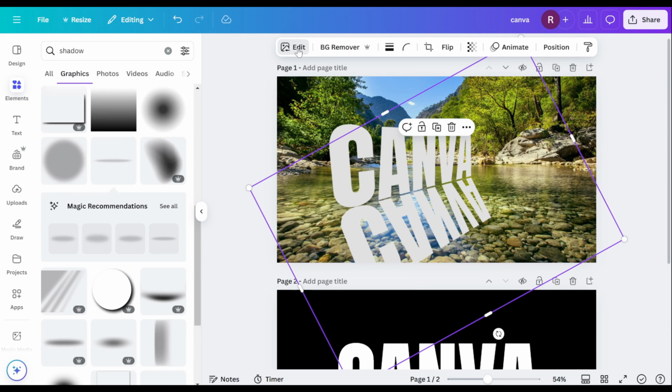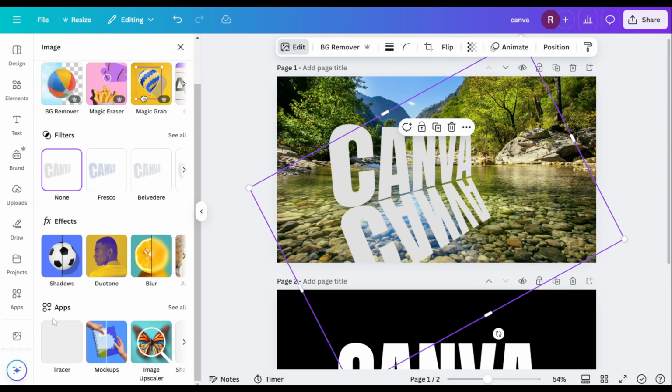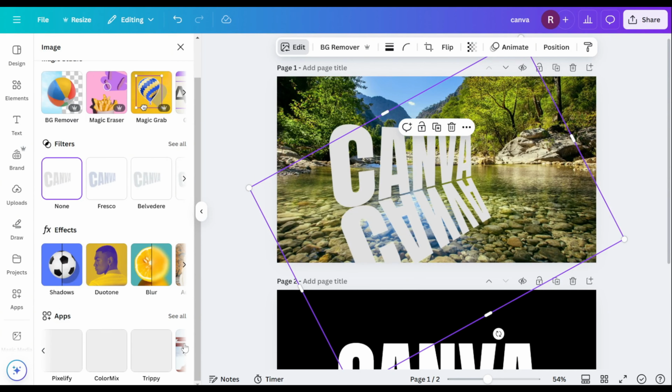Go to Edit Image. Scroll down to Apps. Click Liquify.